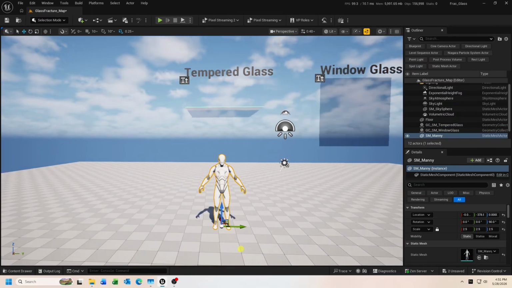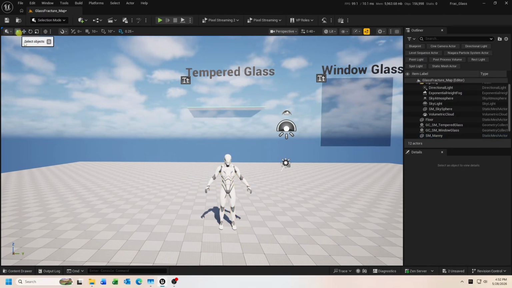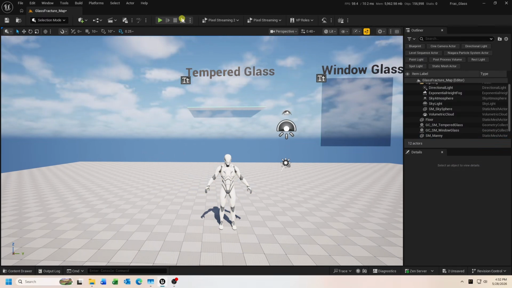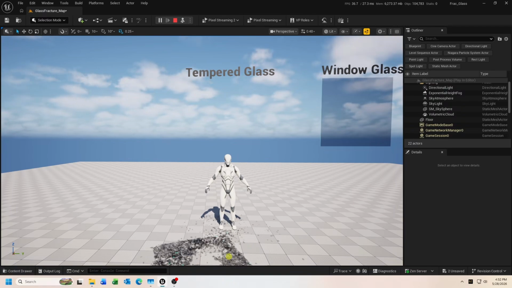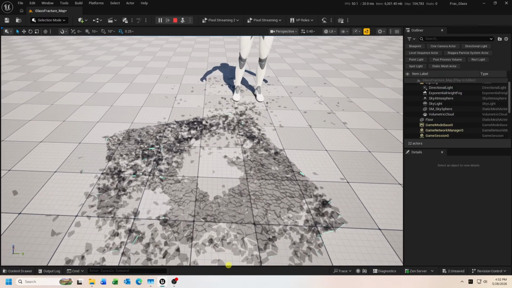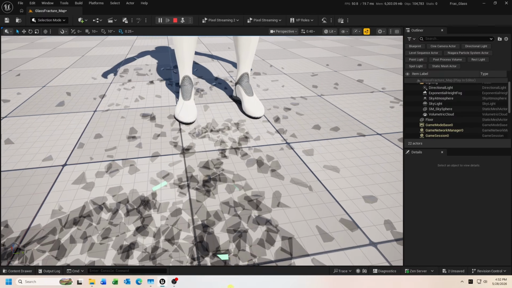And also, this will give us a relative size comparison with the fractured pieces. Now, run the simulation. This looks pretty good, and we have a ton of small glass fractures that resemble shattered tempered glass.